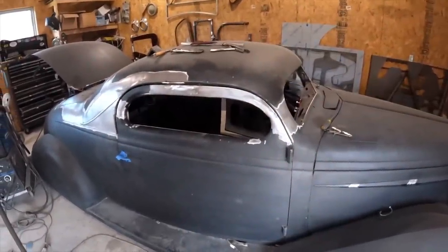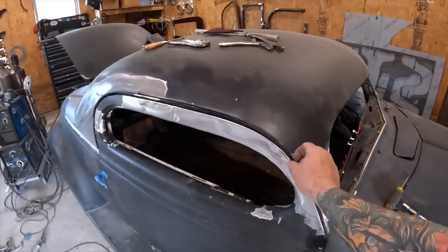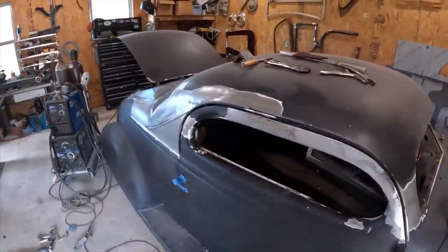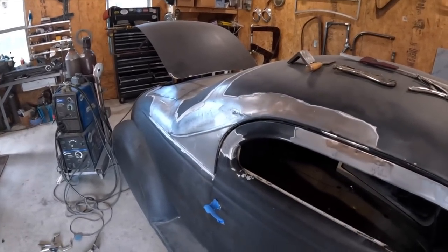Still working on that door. I did get the rain gutter on, though. I wasn't gonna use it, but I didn't like this gap here, so I went ahead and put that back on there, which of course I had extended all that stuff, but it's almost getting there.